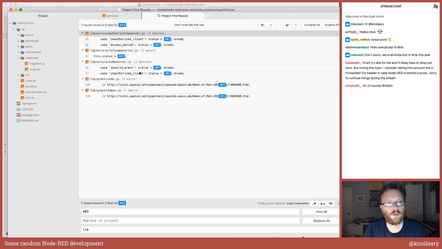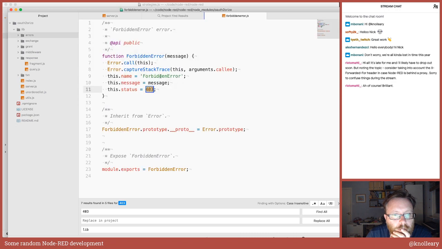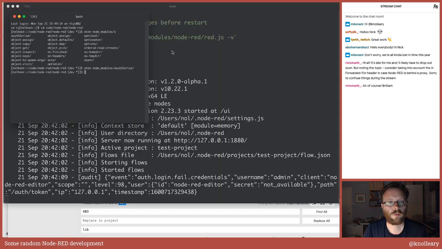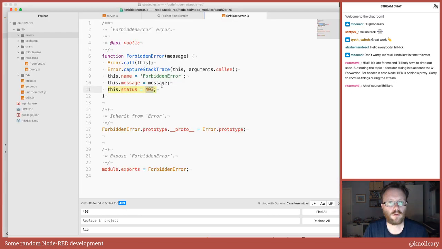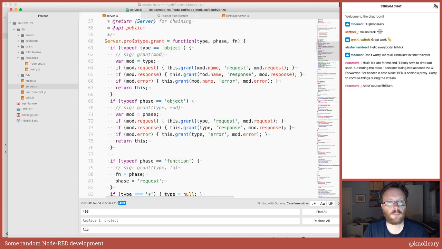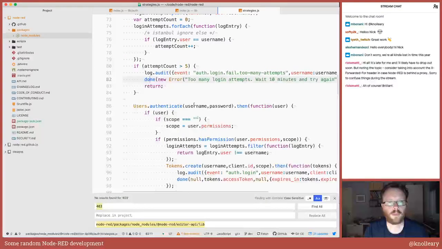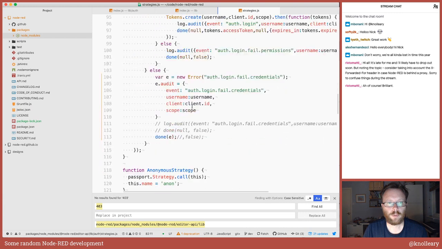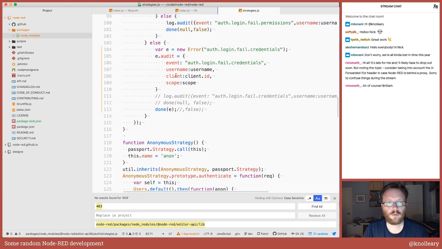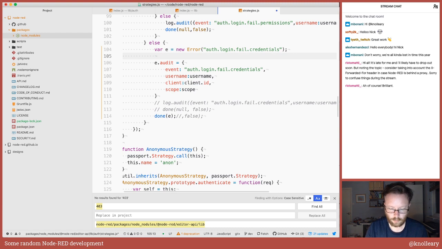I mean, I've dug into this before. So we have forbidden error. Now that's interesting. What if we did... I wonder if it cares about this dot status. Where were we? We were down here. So we create the error, and we're going to give this an e.status of 403.